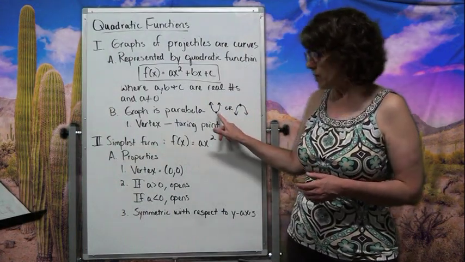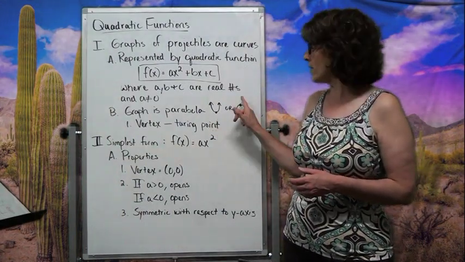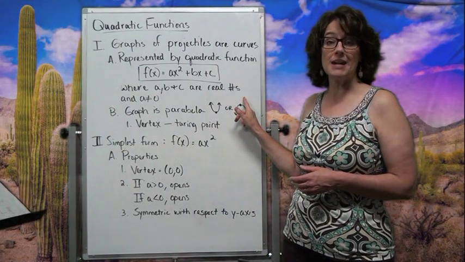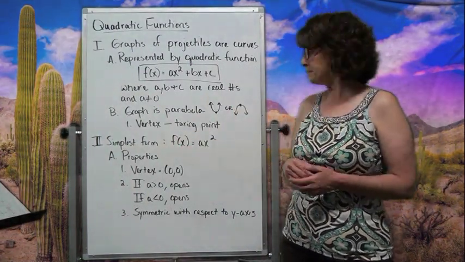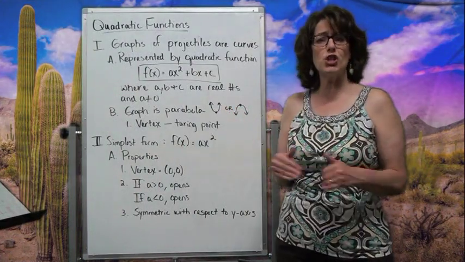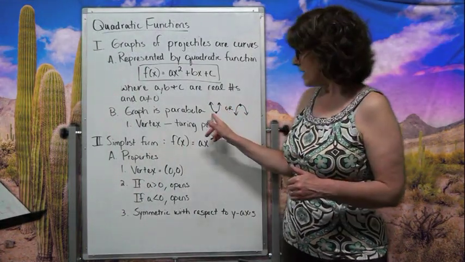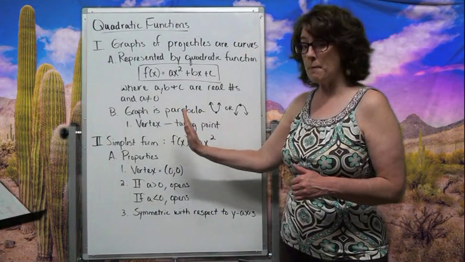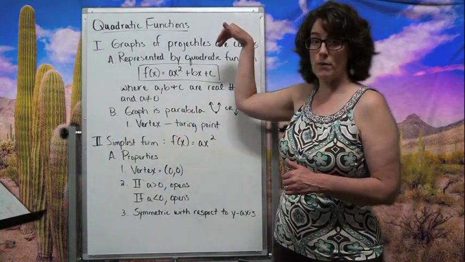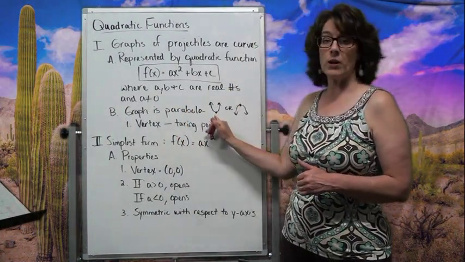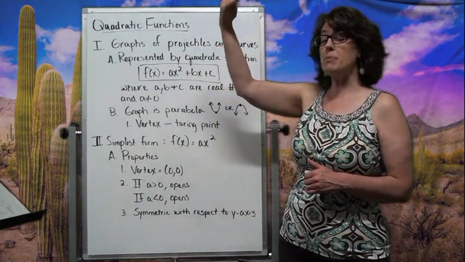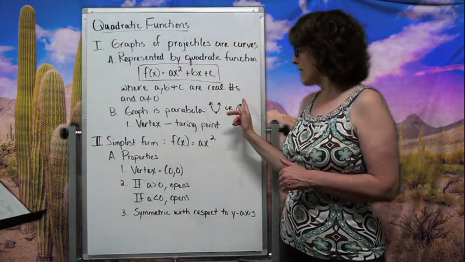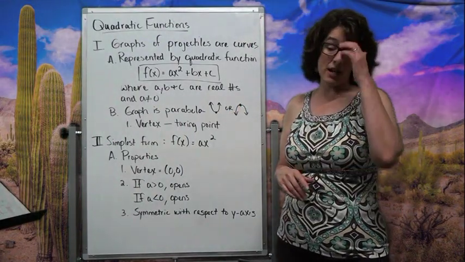Notice that we have a turning point right here down at the bottom, or we have a turning point up here at the peak. That turning point is what we call the vertex of the parabola. Basically what it does is it shifts the direction of the parabola. This one is coming down, down, down, down, bottoms out, and then starts curving back up. So we have that bottom out point as our vertex. In this situation, it's coming up, up, up, up, up, and then it peaks, and then it starts curving back down. That peak point is what we call our vertex.